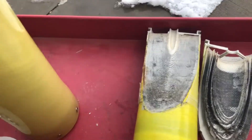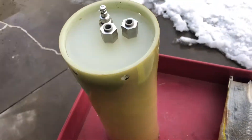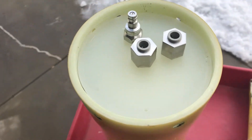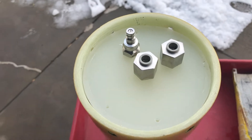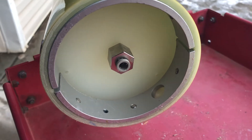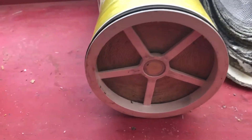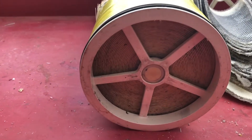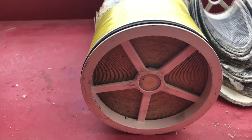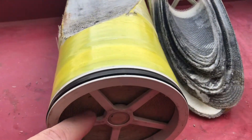This right here is the membrane housing. This is the top end cap — it's got your product water and your reject ports. This gauge lets you measure the reject pressure. And here you've got the feed side of the membrane housing, which connects to this side of the membrane. The center piece is plugged to isolate the product water from the feed water. Here's your brine seal — it presses against the canister and forces the water through the membrane.